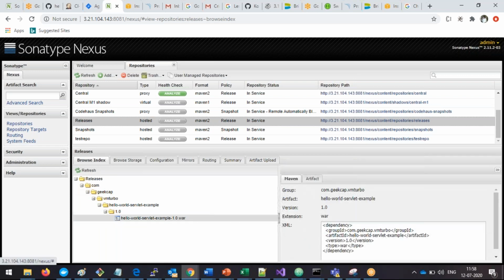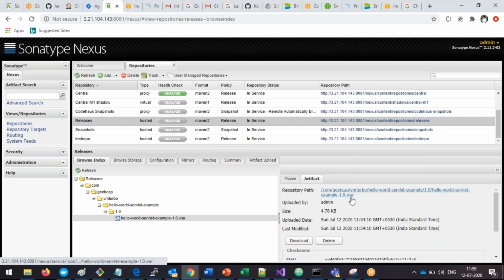If I select here, you can see the code if you want to add it in the Maven pom.xml file. This is how we need to add it. Simply copy the code block and paste it so that Maven is going to integrate with the Nexus for your particular project. If you want to download the artifact, this is the path. Easy maintenance, right? Simply take this path and download it directly into your local machine. Click on download. If you don't want it, you can delete it.